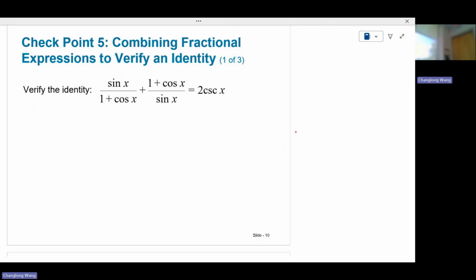But what's going on over there? You have these two denominators, 1 plus cosine, and the other is sine. They don't have anything in common, just like 3 and 4, right? So I'll say that your best bet will be just multiplying them. But you don't have to simplify the product of 1 plus cosine and sine, because you can ask yourself, we're going to do that combination if you already know that the common denominator is going to be 3 times 4.